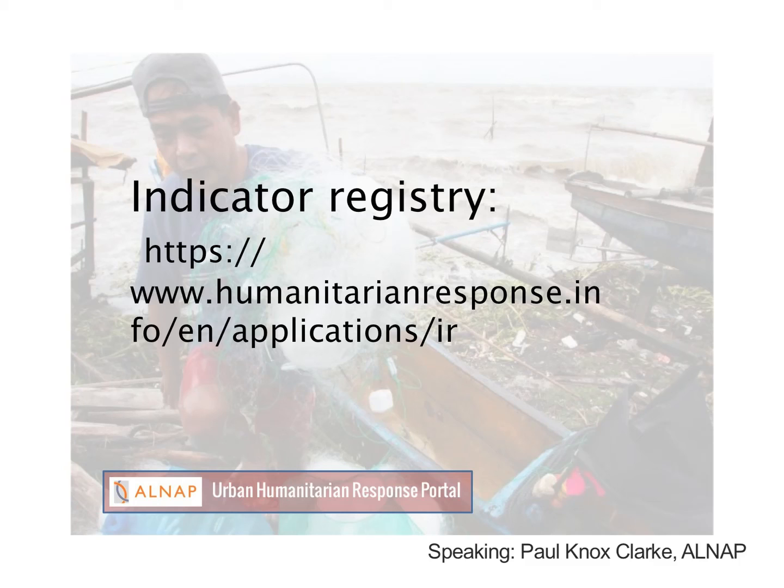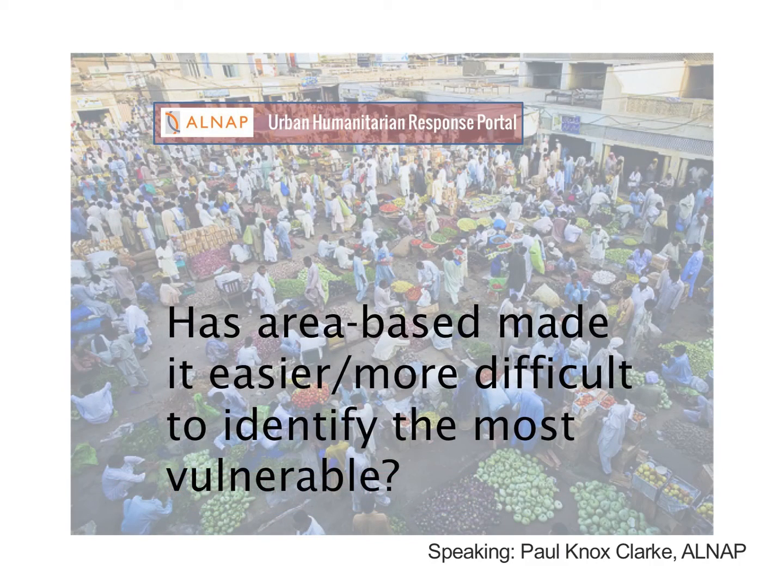I wondered also if I could ask you a separate question, one that we've touched on, which has also come in from a colleague taking part in the webinar. In your experience, has the area-based approach that you've been using in Tacloban made it easier or more difficult to identify the most vulnerable people? And in general, what sort of approaches have you taken to ensure that you're prioritizing those people who are most vulnerable or most affected?